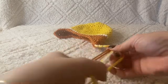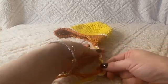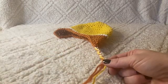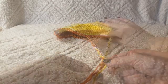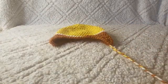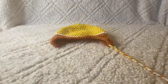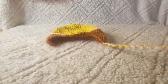So go ahead and just keep doing that, braiding it down. I'm gonna go ahead and do it so I can be more comfortable, but just braid it right down how long you want it to be, and I'll show you how to secure it. Okay, so I think this is a good length. And you can make it thicker. You can always even double up the strings even more if you want the braid part to be even thicker. It's completely up to you, however you want it to be.